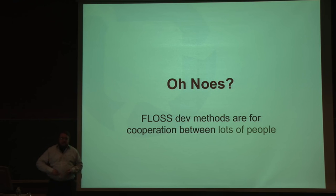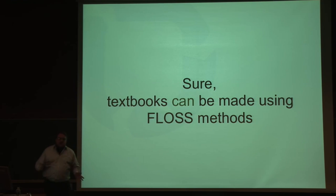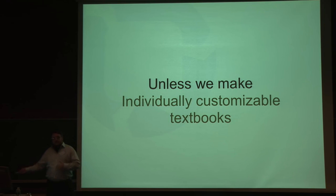What can we do with that? Development methods in free and open software are for lots of people, but writing textbooks — very few people do this by tradition. You have the author, perhaps an editor, and just a few more people who do a little bit of checking. So you can use it, it just doesn't make sense as things are today — unless we make individually customizable textbooks. Then the world changes a little. Our ambition can make a difficult and pointless thing into something useful and interesting.